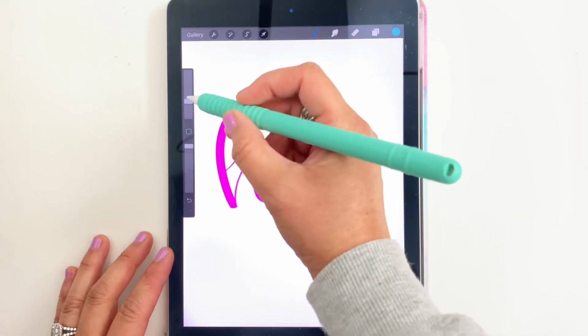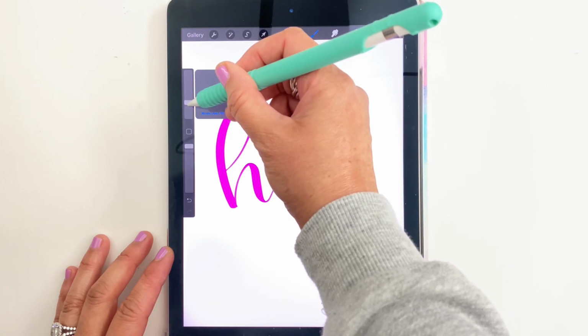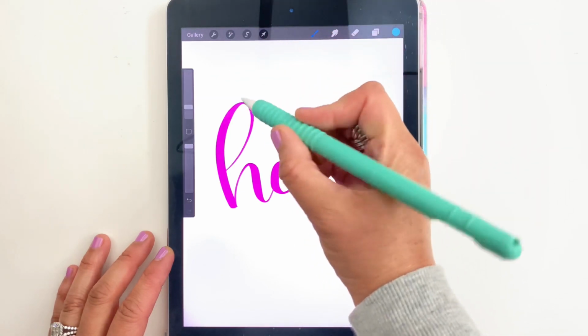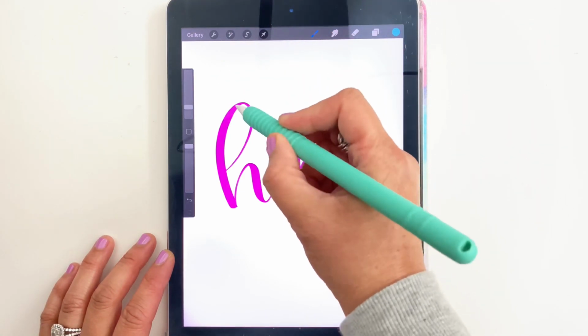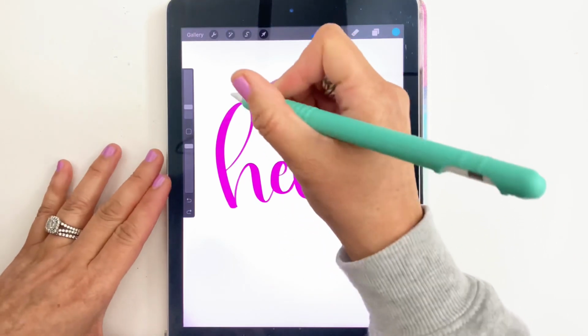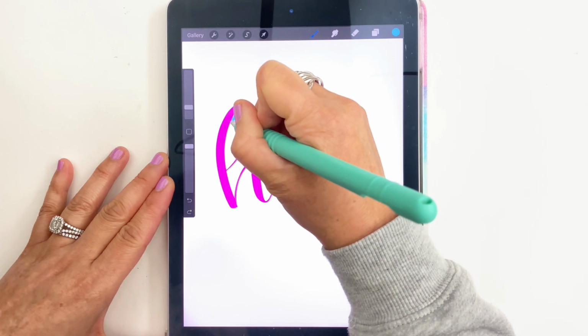What you're going to want to do next is adjust the brush size. So I was at a 10%, and I think I'm going to move it down to about 5. And then what you're going to do from here is you're going to outline the entire word. So I'm going to start outlining my letter in this area right here, but you could start really wherever you want.